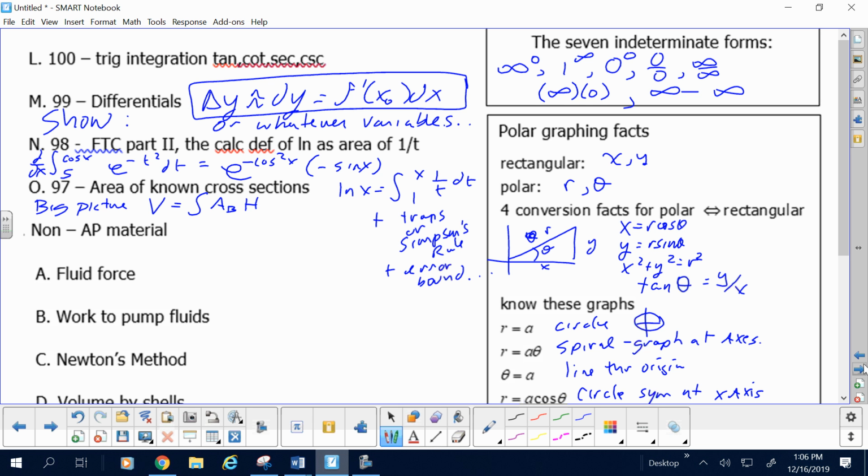The idea of summing cross sections to estimate volume is a big idea that you should understand conceptually. You with me? Then besides that, you have the semicircle idea. Semicircle is typically pi over 8 times the diameter squared dx or dy, right?